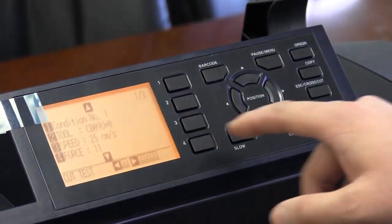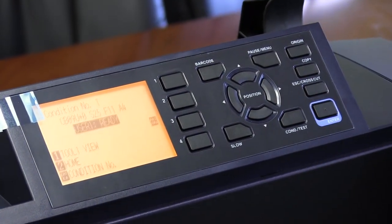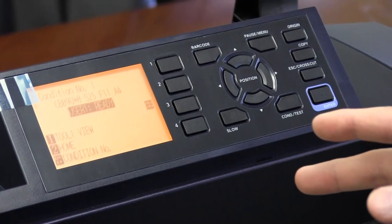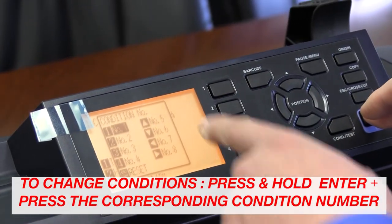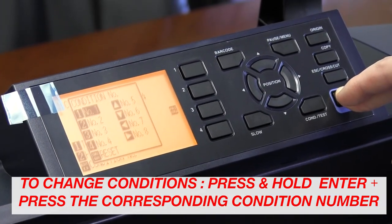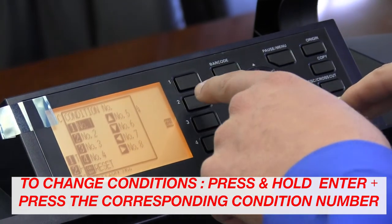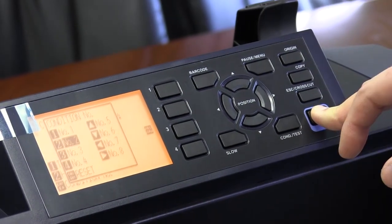Now we're going to press condition again here to go back out of the screen. Now we're back to condition number one. To set up for paint protection, we're going to switch to condition number two. To switch conditions, we're going to press and hold the enter button here. It's going to give us the different condition numbers, 1 through 8. We're going to set number two to change over to paint protection. So we're going to press number two. It's going to switch and highlight number two. We're going to release the enter button now.